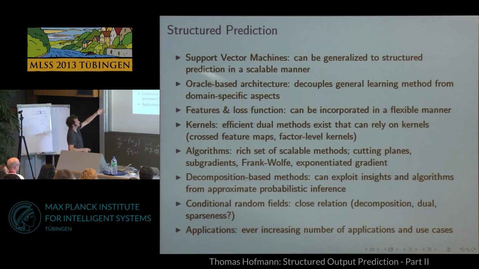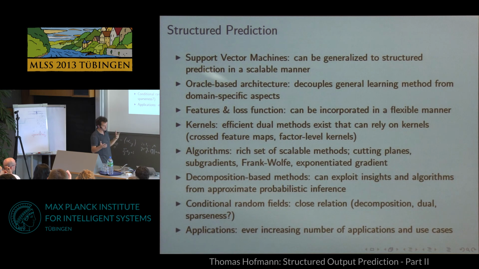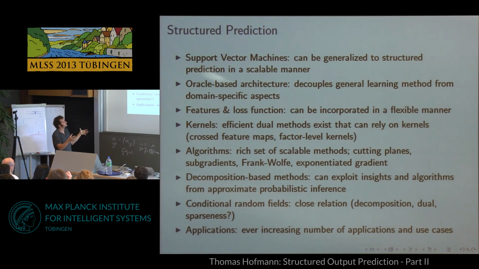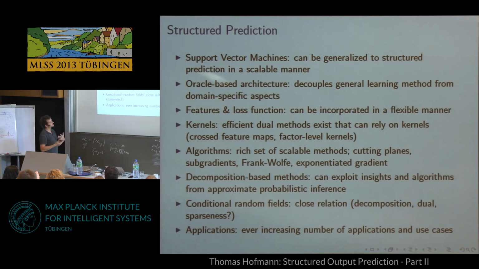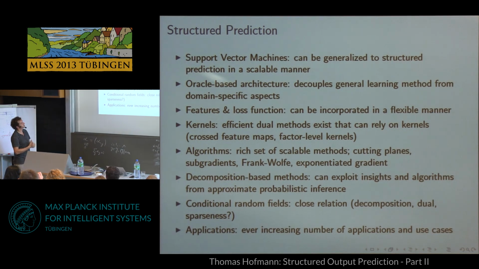Again, we talked a lot about algorithms. And then also, if there is a way that your output can be decomposed naturally into, let's say, smaller cardinality variables that form certain factors where the dependencies are limited to within smaller sets of variables, then you could use a lot of the machinery from approximate probabilistic inference, graphical models, and so on and so forth to help you, in particular if you look at this dual view of the problem and use that to tackle it.